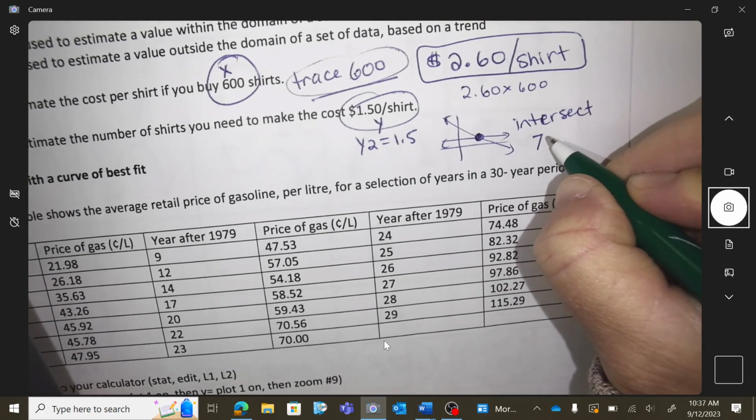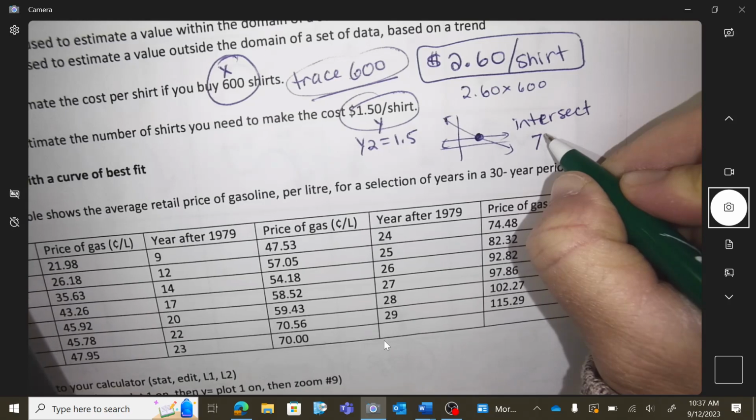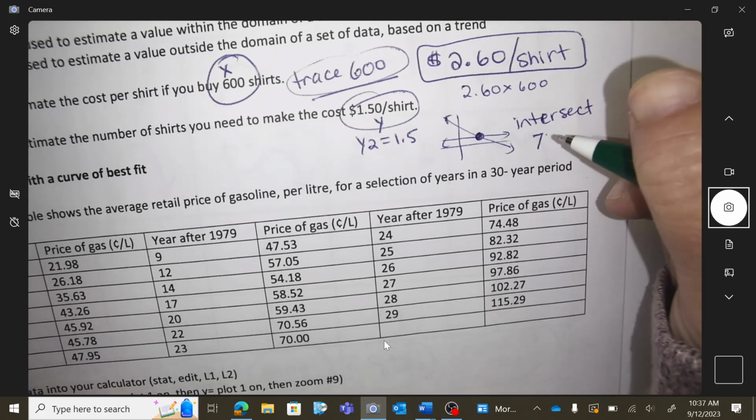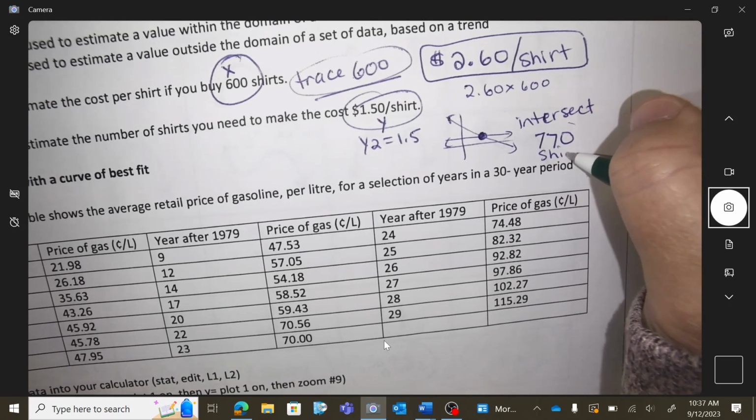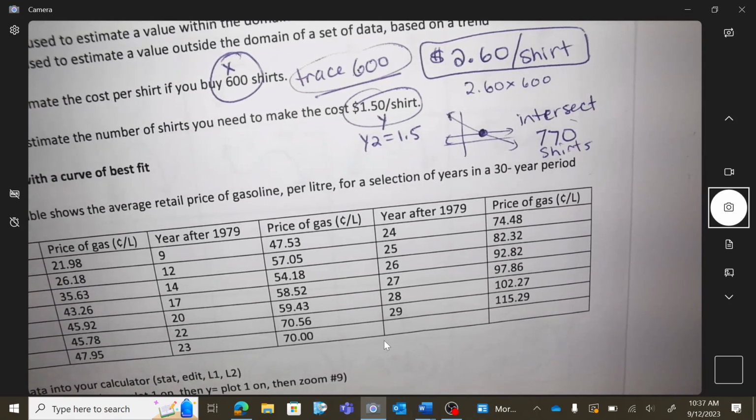Yeah, I guess they'd probably have instructions. I'm guessing you probably have to order on scales of tens or something. So I'm just going to go 770 shirts. On an exam, I would hope they would give you some instructions on how to round that number.